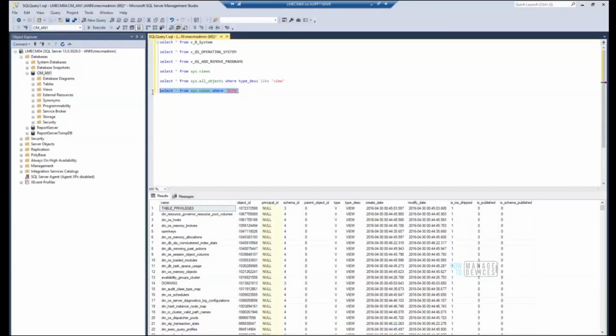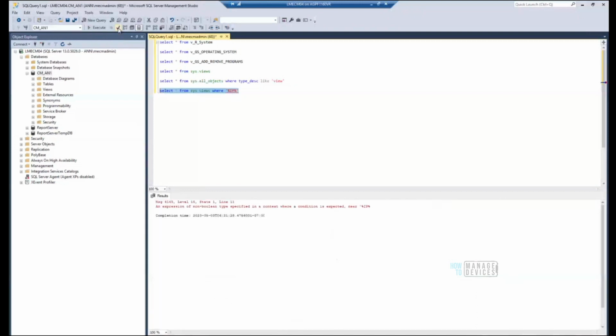After where you have to provide name, that's the column name. Execute. And after name, put like or equal to. Yes, you missed the like. Now you execute.